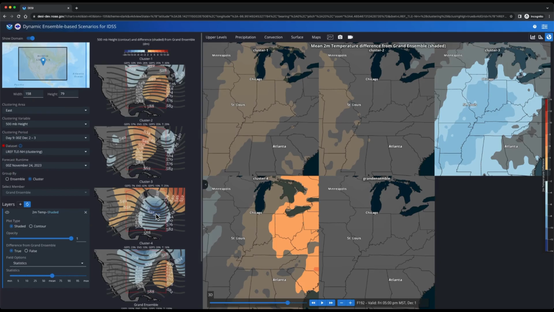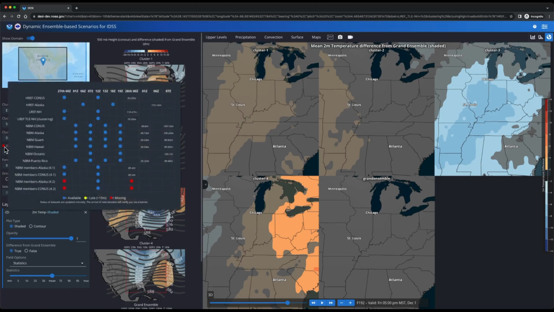So the last thing I want to end with is a nifty little way that you can see what data sets are available to view right now. So if you come over here to the data set, you can see that there's this red dot. And if you hover over that, we can look at all of our different data sets, and it's going to show you if it's available, if it's late, if it's missing, and all that information is on this table.